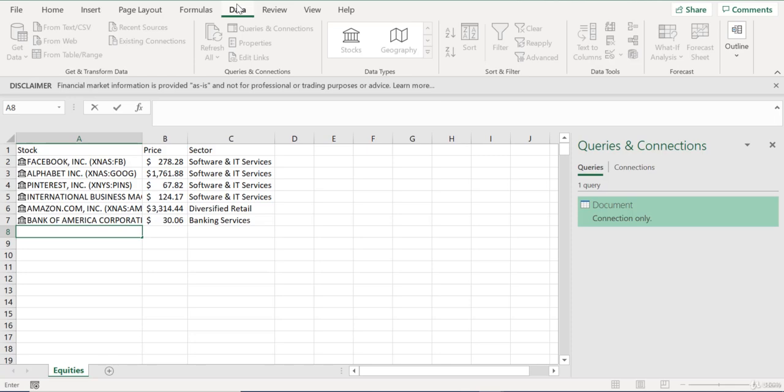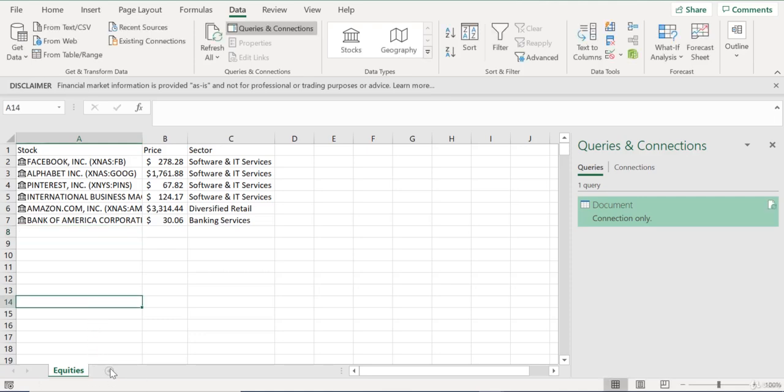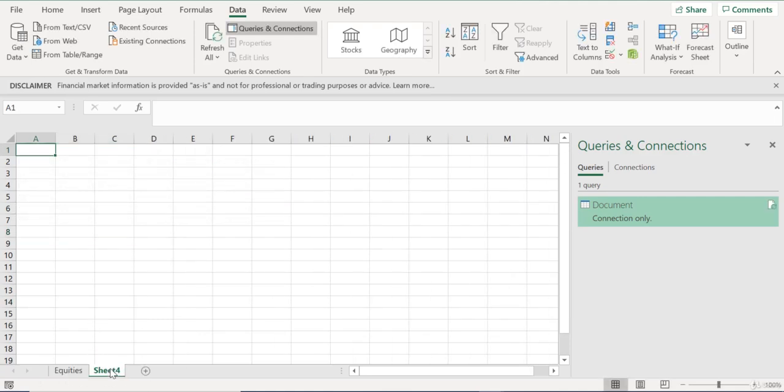Now, as I've already mentioned, the feature that allows you to pull in live stock prices, which is the data types feature, is only available on Office 365. But you will be able to pull in historical stock prices using the From Web feature in the data tab, and I'm just going to show you how to do that quickly. At the taping of this video, only Office 365 allows you to pull in live stock data, but by the time you watch this video, it might have changed. And I'll update the videos accordingly when things change.